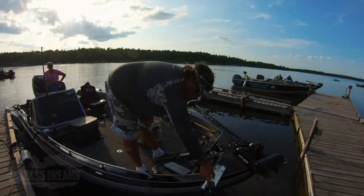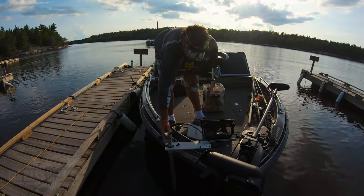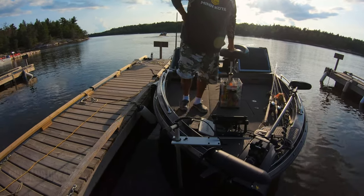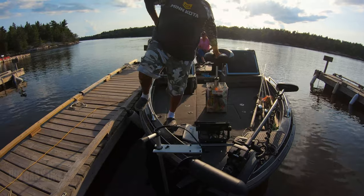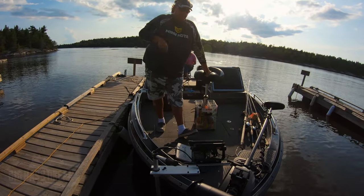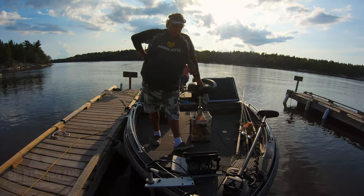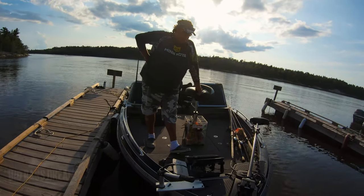So this way you can just steer the transducer with this mount. I can't remember who makes this thing. Fishing Specialties. Sweet. I've heard about that mount, I've just never seen one in person. Yeah, I had it on my old boat as well. Essentially what you do is you just kind of kick it with your foot when you're fishing. I'd really prefer to have it on my trolling motor. And now seeing that you've banged yours into the rocks and it survived, I think that's where that transducer wants to go, because it's so much easier to do it with your remote or with your foot. Right, absolutely.